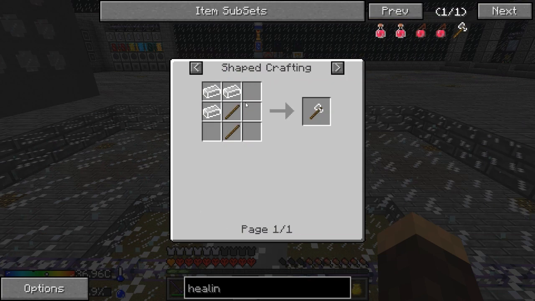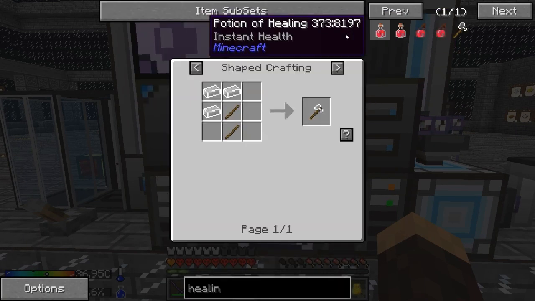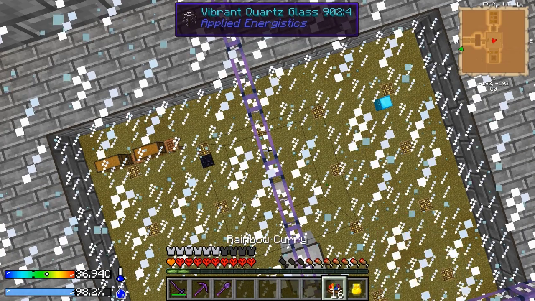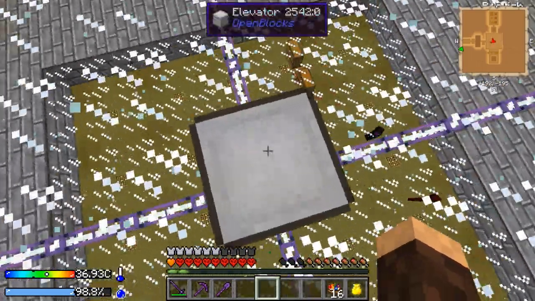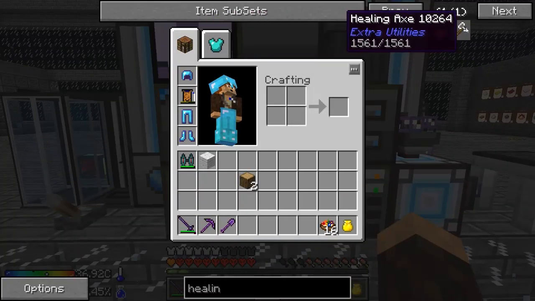How many of these? We need 3 and 2 sticks. I know this doesn't work. Dang it. Let's see. Division. Do I have a division sigil? I did, but I don't anymore. Unless it's in a chest or something. Dang it. I would have to kill another wither.